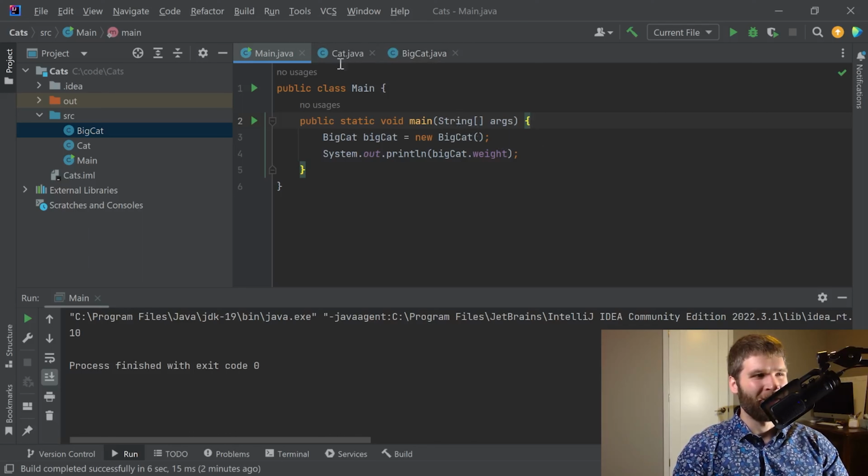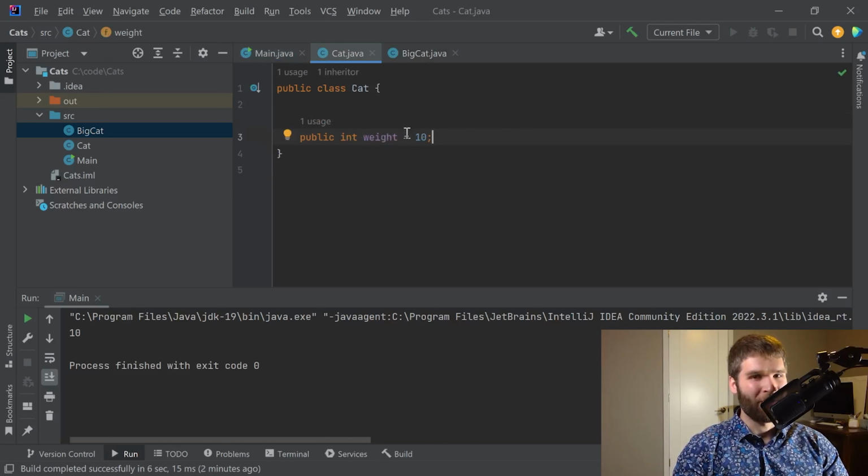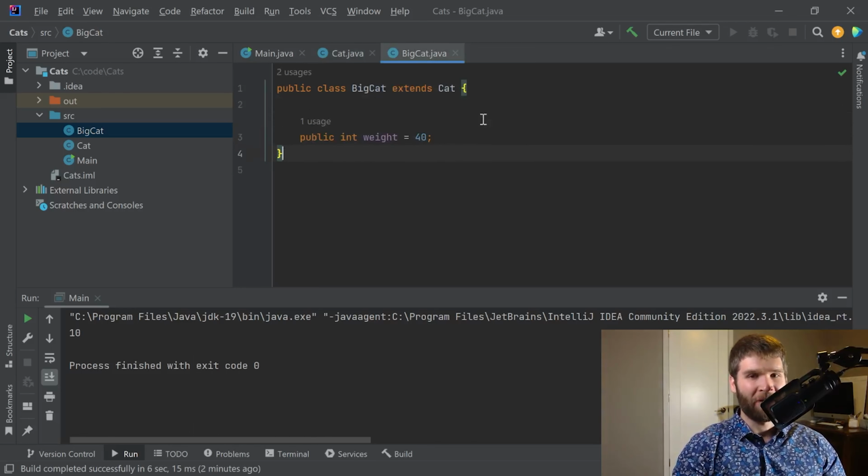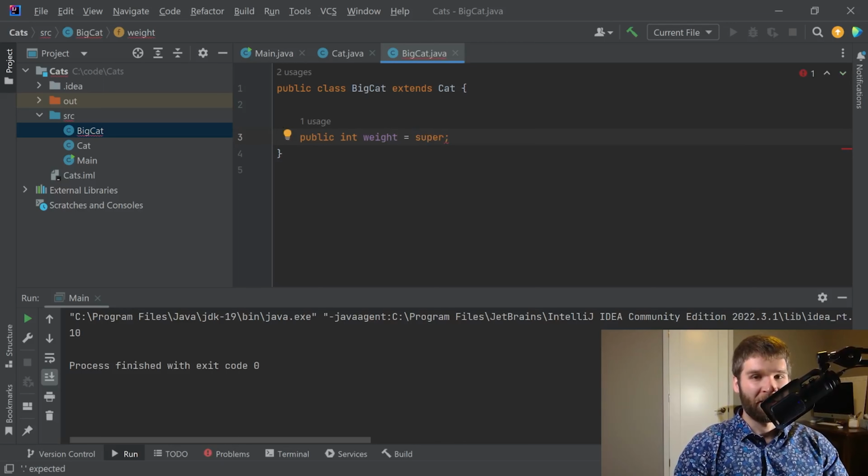Instead of relying on the weight within our parent, let's figure out the weight of the big cat based on the parent. So let's go ahead and access our parent weight. The way we do that is with the super keyword. You'll notice if I just type super here, it highlights this orange color, just like public class and extends.